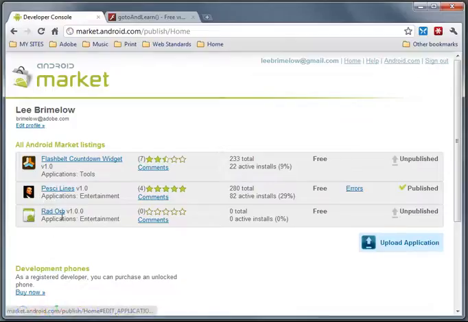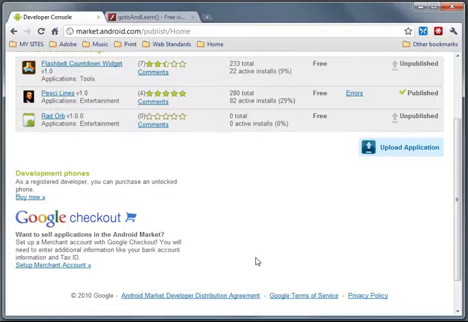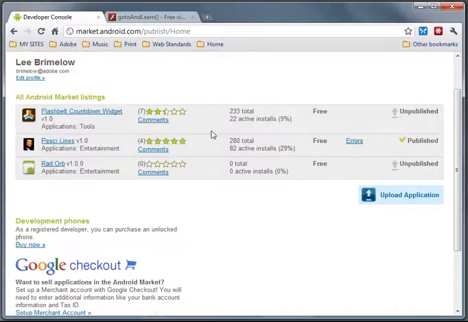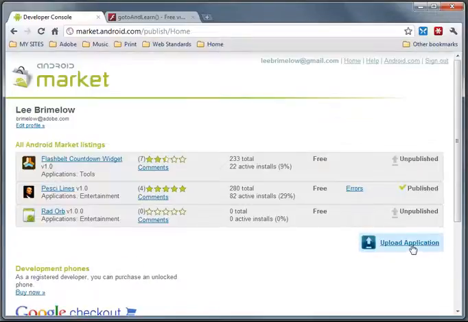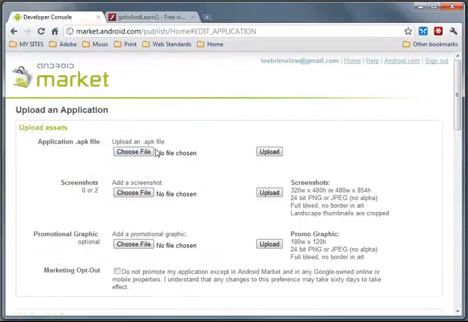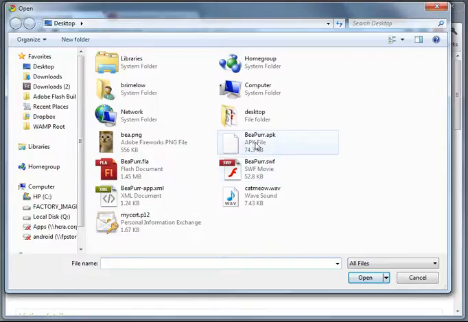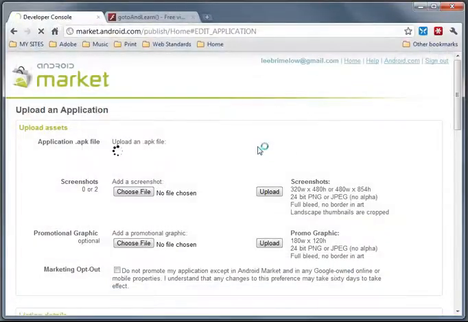These two are no longer published. But here's your control panel for applications that you have on the market. And it doesn't matter whether these are Air applications or native. Again, we are actually creating a native Android application here. Now, if I want to charge for my applications, and this one I'll probably give away for free, you can sign up here for a merchant account, which is really easy. But from here, if I want to put my application on the market, just go to Upload Application, choose APK file. So I want to choose beeper.apk, upload.